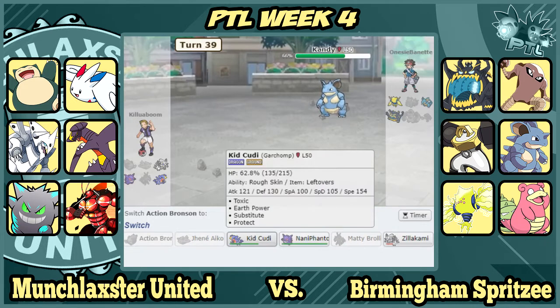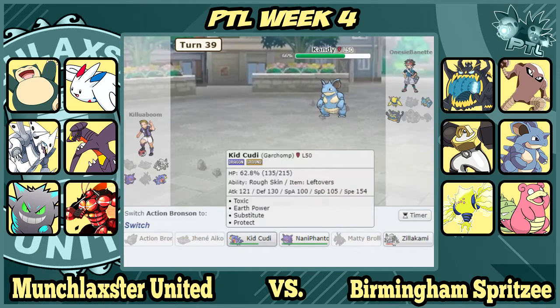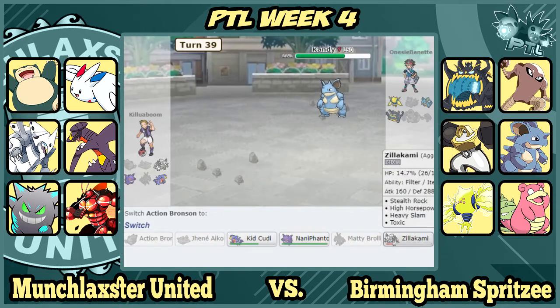Because Earth Power from this... If I had Earthquake, I'd win. But since I do have Earth Power, because I did prep for... yeah, it doesn't do enough. And then his Regieleki just comes in and kills us.